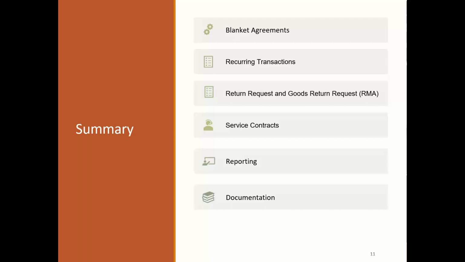We talked about the RMA, the return request and goods return request, or return materials authorization, depending on what you're used to calling it, which is really the starting point for the returns process, so that we can better track the inventory coming back into our warehouse and manage returned items more efficiently and effectively. We talked about service contracts, from the standpoint that if you are going to have a contract with a vendor who actually provides service to you as a company, you can set that up in SAP. Throughout today, we did touch on a little bit of reporting options out of the box with SAP, and the last slide was just documentation.